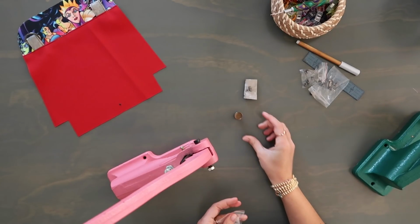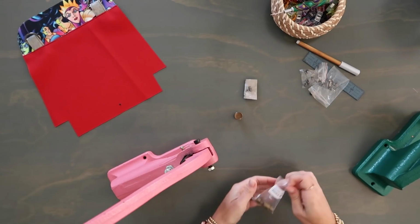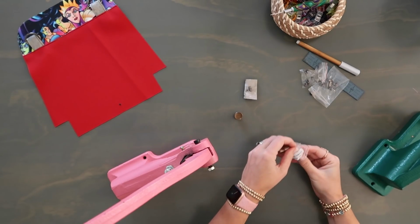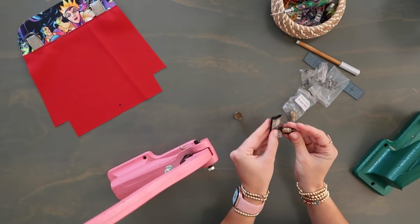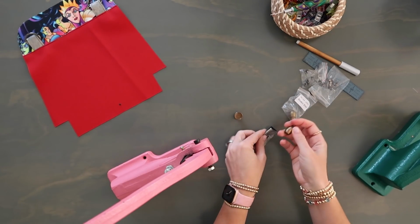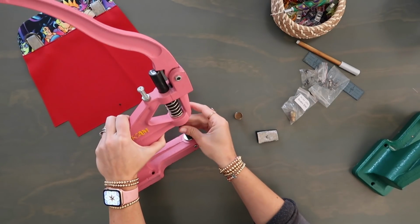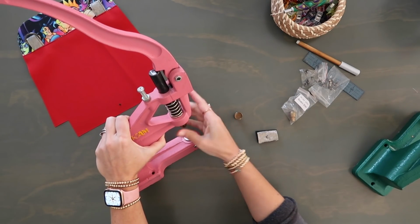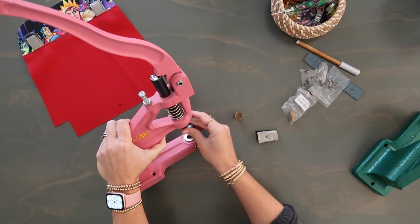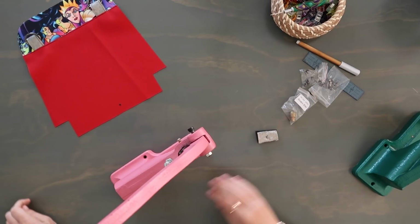So now I have the bottom die that came with these rivets, and I'm going to grab, I don't think it really matters, but I'm gonna grab my 8mm top die and see, yeah, this looks like it's a 6mm, but that's okay. I'm gonna try to put my 8mm top die in the top of this rivet press here. And then I'll put the bottom die that came with the rivets there.